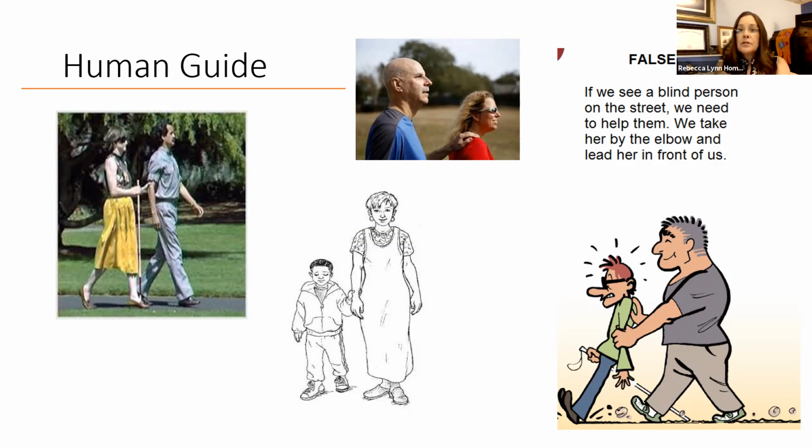And the person who is guiding is about half a step in front of the person to whom they are guiding. And I put up this really funny caption here of the person pushing the visually impaired person across the street or up the street. We know that that's not how it's done, and that takes away all the power of our students and our children.